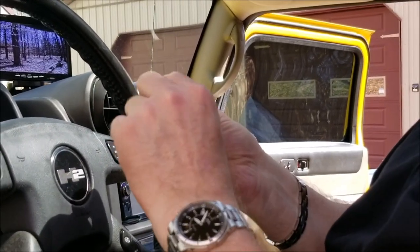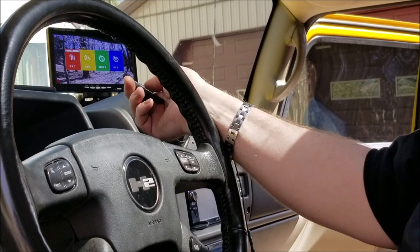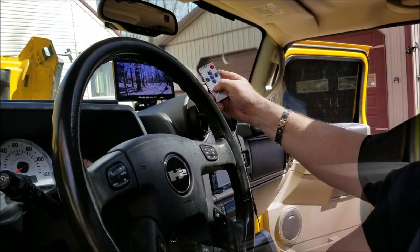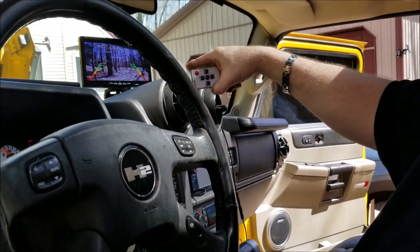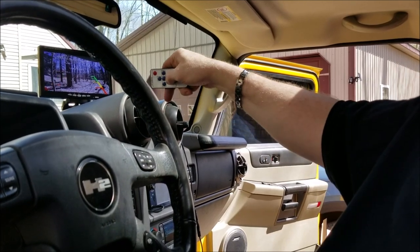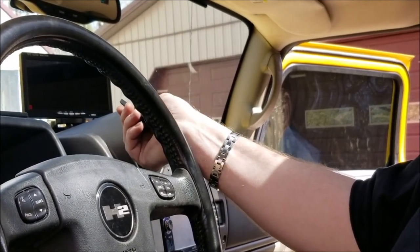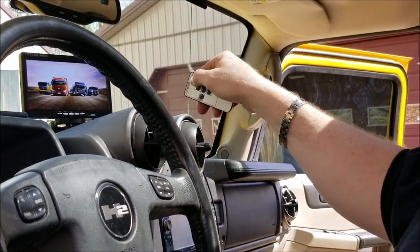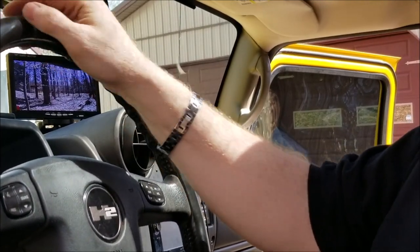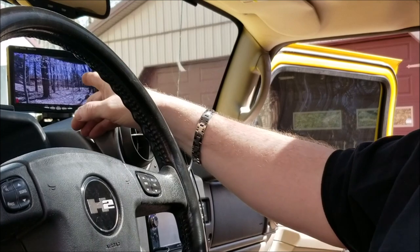With this remote, it has a little battery in the back — you pull a little plastic seal out — and then you just hit mode selection or menu, and that will give you a variety of different modes that you can scroll through. The system also has a feature where if you have a center license plate, you can center that up and those would be your backup guides. Every vehicle is going to be different, so definitely calibrate that to what you need. You can make them turn off, and you can also turn it on and off from the remote. You could also set this up for the front of your vehicle — for example, if you live in an apartment or condo where you have to pull up very close to a building, you can mount this on your front plate and basically do the same thing.